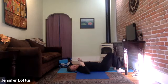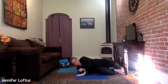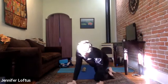As you go down your spine, you're going to find all sorts of nooks and crannies. You may find a spot that is amazing and you think, oh, I could do this all day. So hang out there, there's no rush. If you don't get around to the whole spine in the time frame that we have here, I keep this rolled towel around my house all the time, and it's just available for doing this whenever you feel like it. As you go down, make sure you're breathing, melting, rocking, keeping the pelvis neutral and quiet. You're just gently pushing off your feet to make your head and tail go up and down.